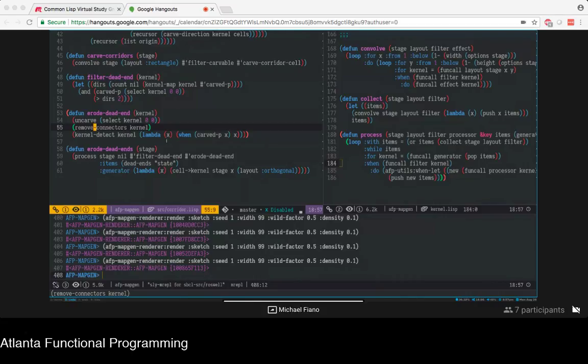Basically, this is for determining if there's another dead end adjacent to us. We go through all the adjacent cells, and if any of them are still carved, we return the first carved one we find. Since this is a dead end, we know that the only carved cell that could still be adjacent to us must be the next potential dead end in our corridors.